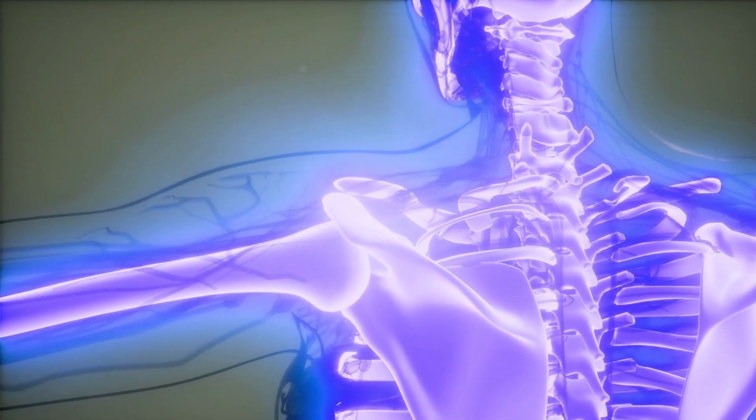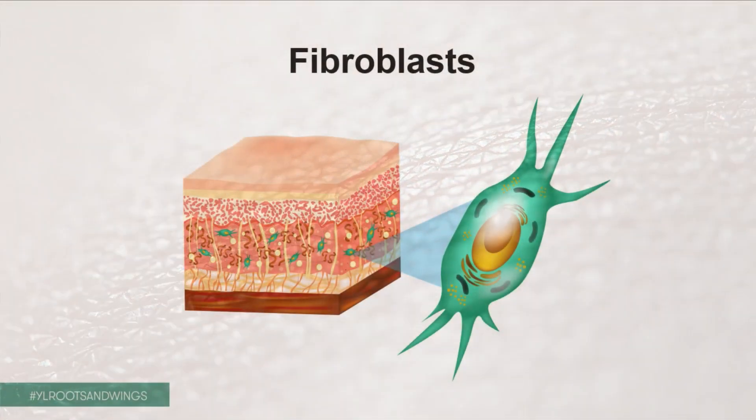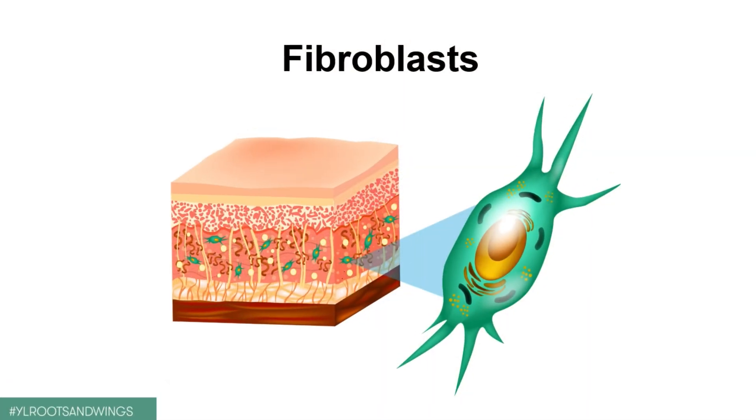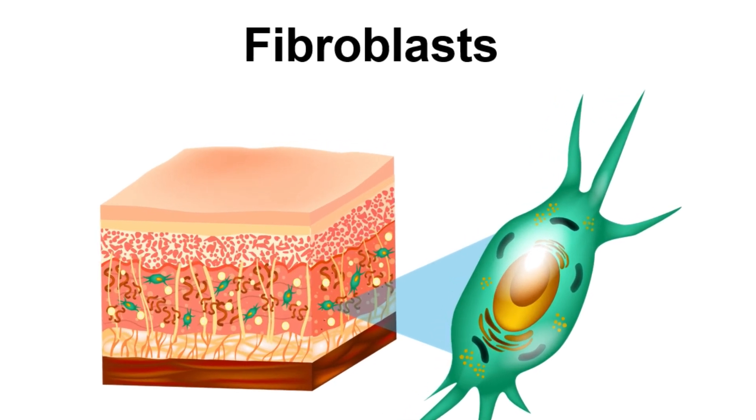In addition, the bones inside get brittle and your cartilage is constantly used up and starts to disintegrate. And these are the pains we feel when we age. You have to understand, the skin is a very dynamic organ system. It's not that it just sits there the same way for the whole day. Every second, something is happening in the skin. These fibroblasts are active — they're constantly producing, constantly replacing, and constantly repairing.